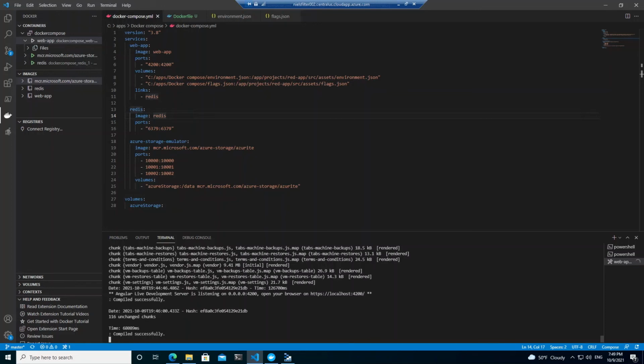And so we've got our Redis image from Docker Hub that's up and running. Every time the container stops or is removed, we lose the state, and that's fine. We've got our Azure storage emulator, and we've connected a named volume there, which allows us to keep that volume around and persist the data. And lastly, we've got our Angular application, and we're just starting that up from there.